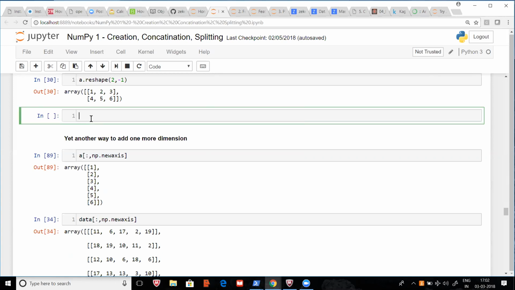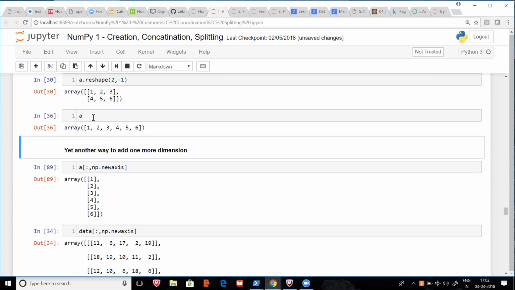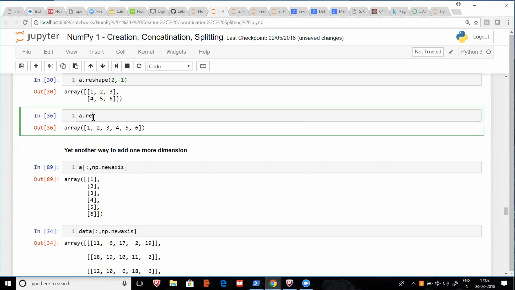Suppose you have data like this. Will it work? No. Who else is saying no? Anybody else? How many of you say yes? How many of you say no? And how many of you are neutral?